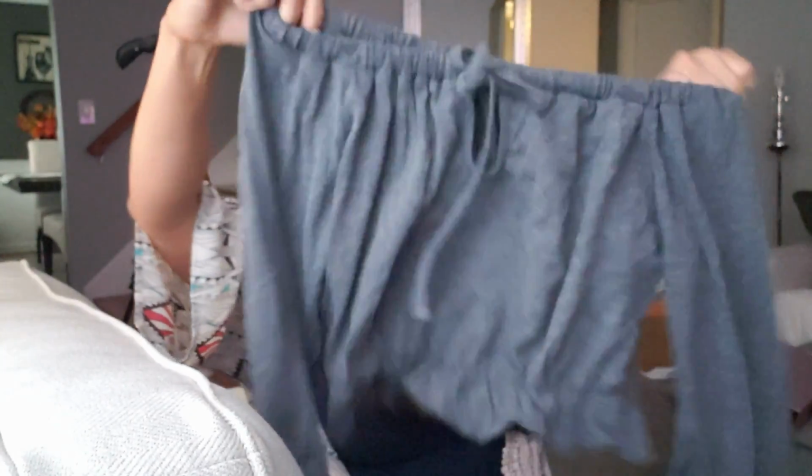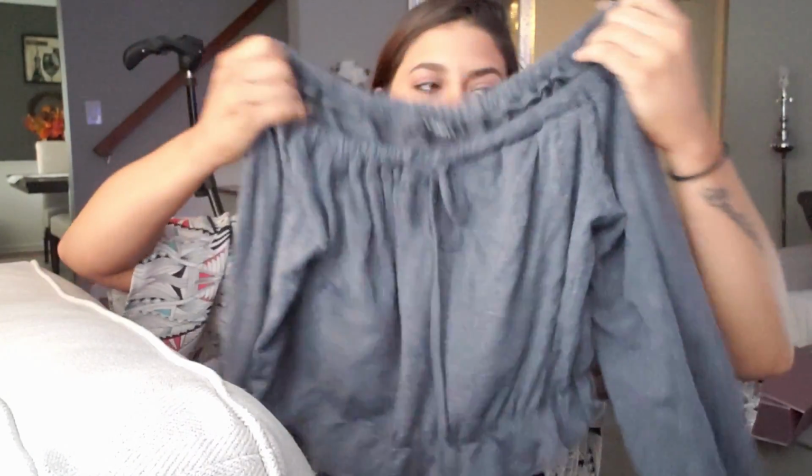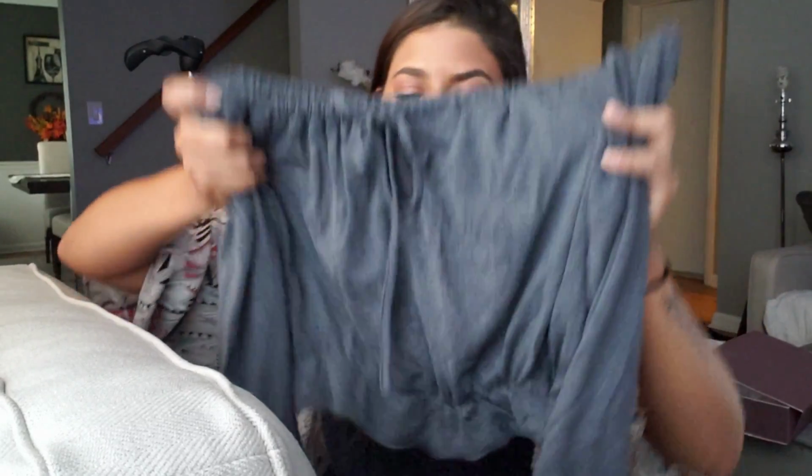Now, this is my next shirt. It is a long sleeve but crop top. It's a long sleeve but crop top shirt. It is actually really, really soft. I think this is one of my favorite pieces of this whole haul. It has a kind of bungee top like this. Sorry if that's loud, somebody's cutting their grass outside right now. And it's also scrunchy on the bottom with a tie around the bust line.